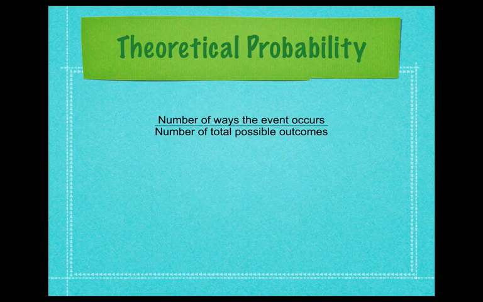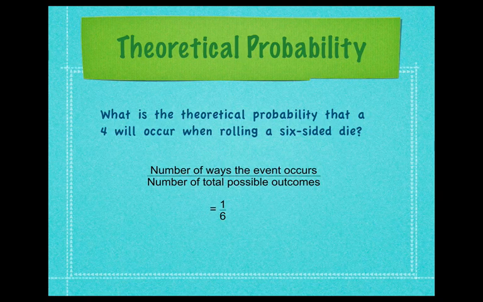The other type is theoretical probability. This isn't done on an experiment. It's what should occur if we were going to do it. So take an actual die, and what would be the theoretical probability that we could roll a 4? Well, there's 1 4 on that 6-sided die, and there are 6 possible outcomes, so the probability is 1 out of 6, theoretically. Notice that our experimental probability and our theoretical probability weren't the same, and that's okay because the experimental probability happened from an actual occurrence.